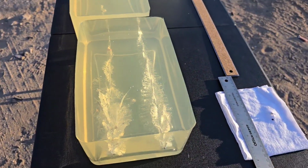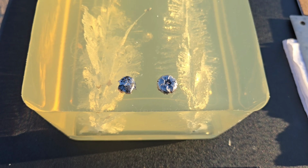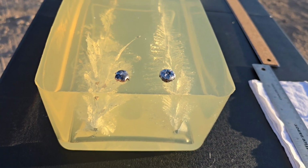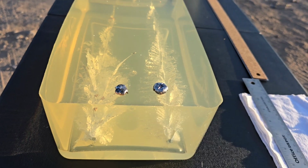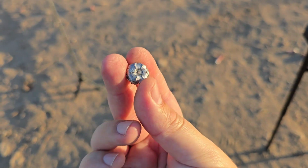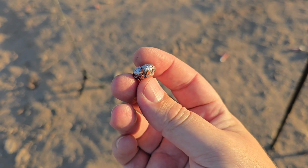So let's pull these rounds and see what they look like. All right, check those things out. Looks like they both got some awesome expansion. The one on the right is that Gold Dot, the one on the left is that Nosler. So here is that Gold Dot. You can see it open up really nicely. Picture perfect mushrooming there.